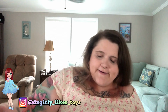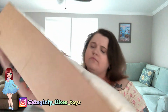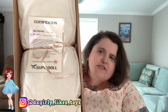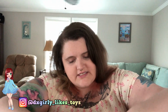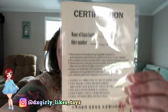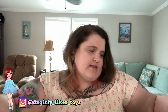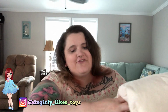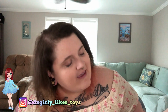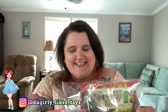So we open her up and this is what it looks like. Oop, is that it? Oh no, it's just backwards on my screen. So let's undo this ribbon. We have our certificate of authenticity. And then this big pillow. Ooh, they included extras. And if you saw my Supia doll Hyul opening, they put more snacks. I had a feeling that they would do this again.